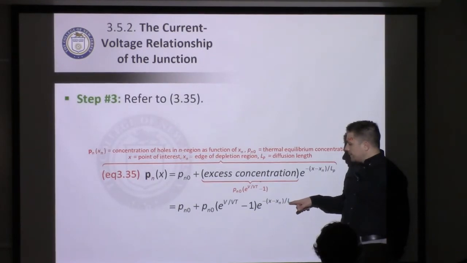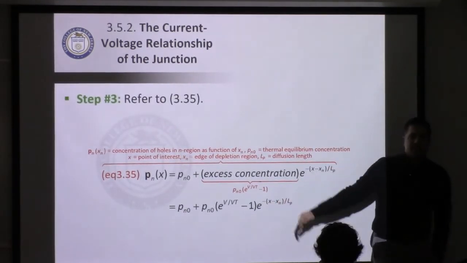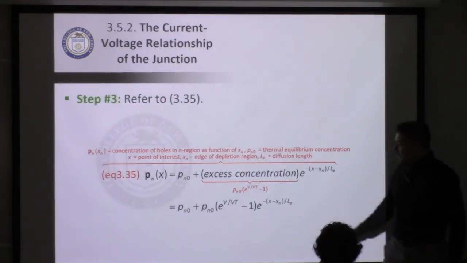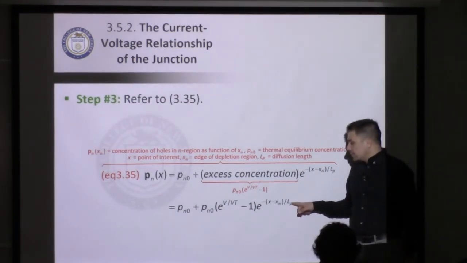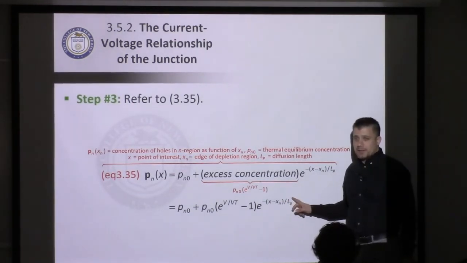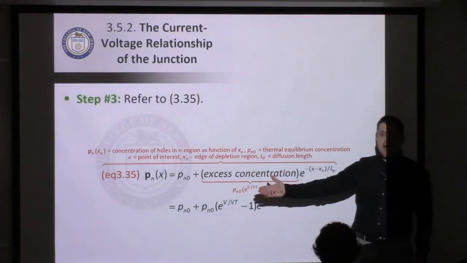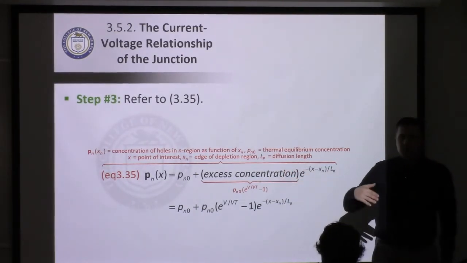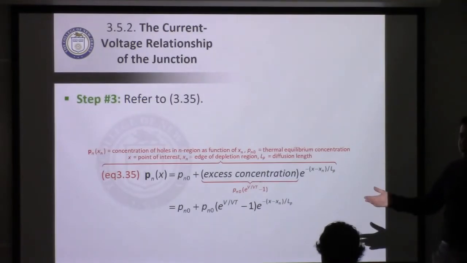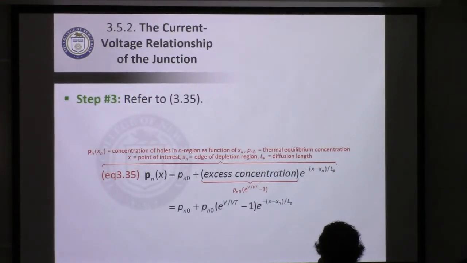And so all that's describing is that exponential decrease in the concentration gradient of the minority charge carriers. That's the reason why we're using LP, even though we're talking about the n side, because it's the holes that we're worried about. And this equation is only describing 1/2 of what's going on. It's describing what's going on the n side, and we'll see that there's a similar equation that describes what's going on the p side.